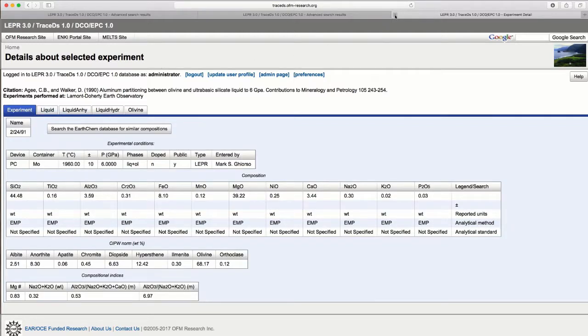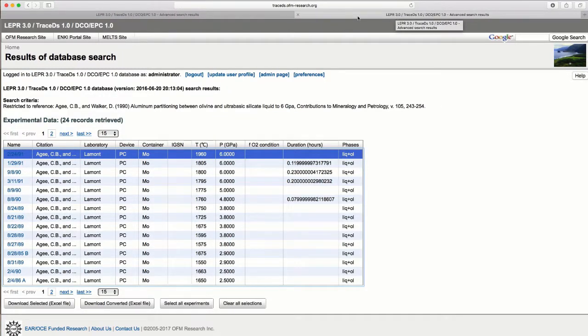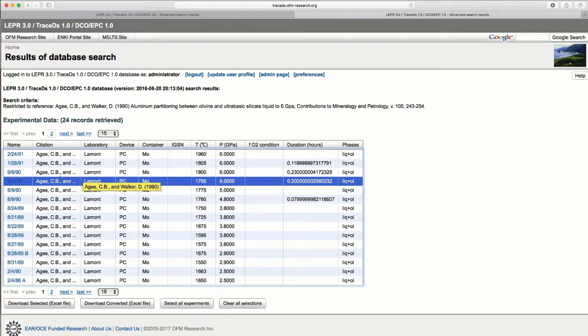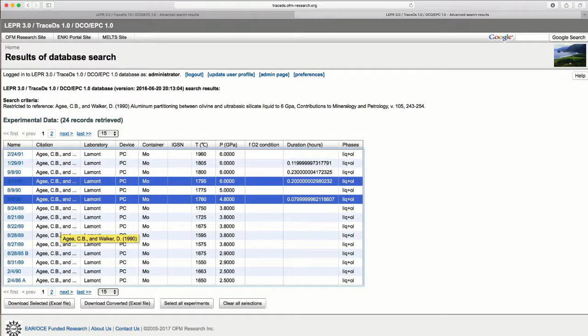You can close the experiment detail menu or window and return back to the experimental list. If you would like to use any of the data reported from this experiment, then there are many ways to retrieve it. You can click individual columns or rows of this table.